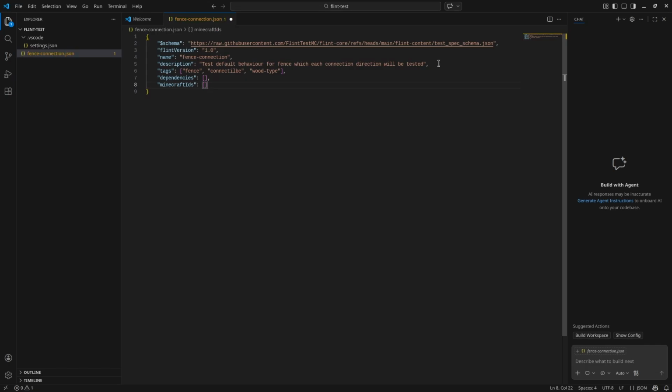Then the Minecraft IDs. Then we test Minecraft oak fence. So that means we currently have a stone platform, but the stone platform is not what we want to test, nor the stone block. We only want to test the oak fence, so we need to add it here. Then we have a setup. This is currently an object. Then we have the timeline, which we will do later after relearning all the different times and the breakpoints we have, and it's currently also 0.